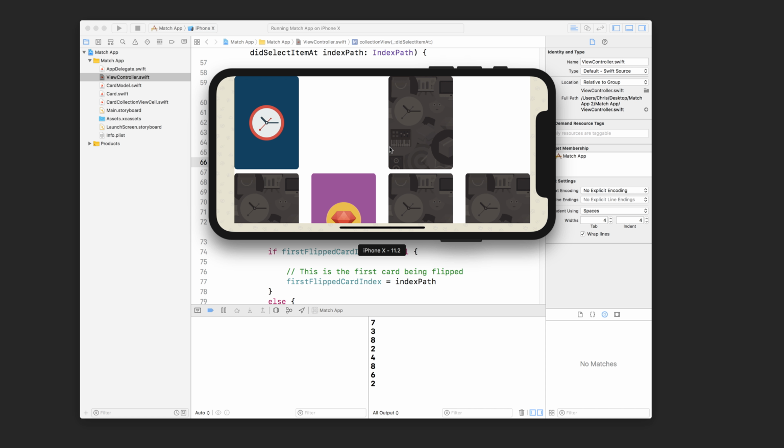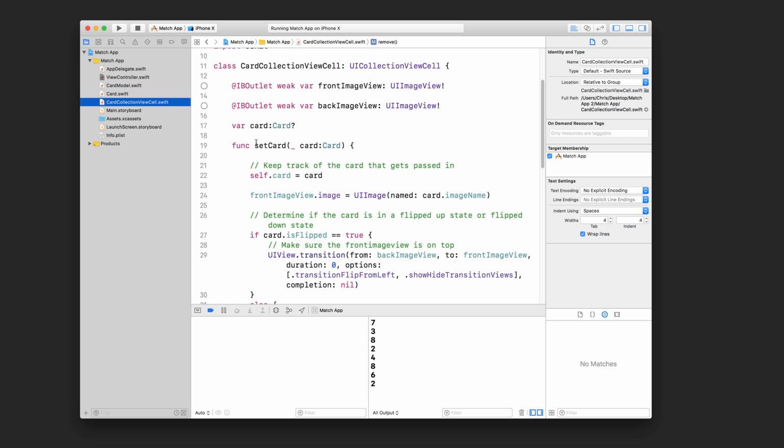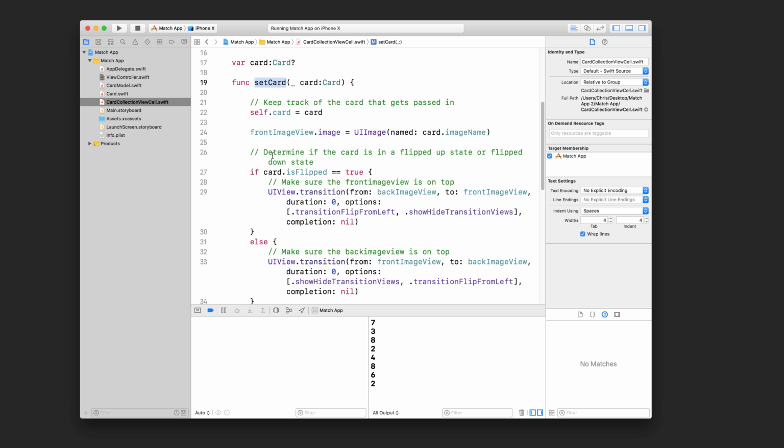The reason for this is because in our card collection view cell, in the set card method, we are not considering if the card has been matched already or not. We are only determining if the card is flipped up or flipped down, right? So we also need to determine if the card has been matched already. So let's add an if statement here.